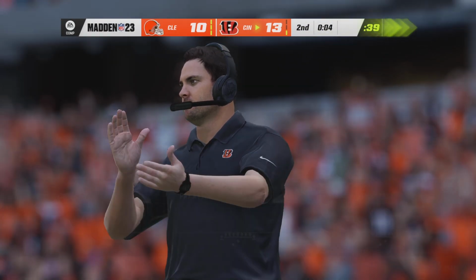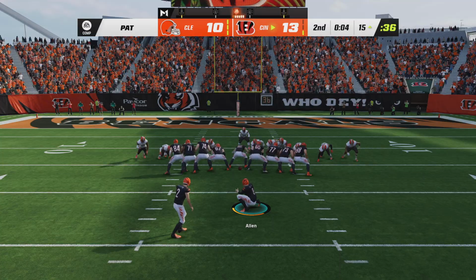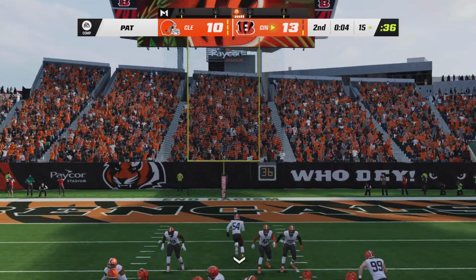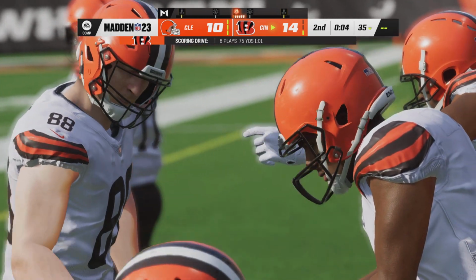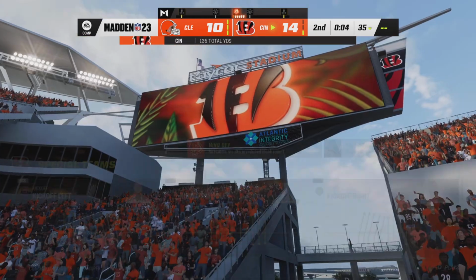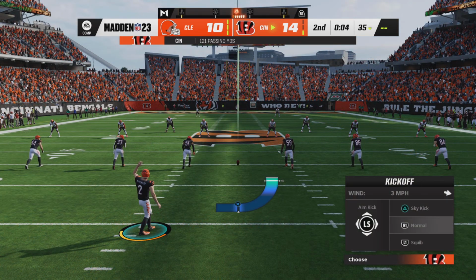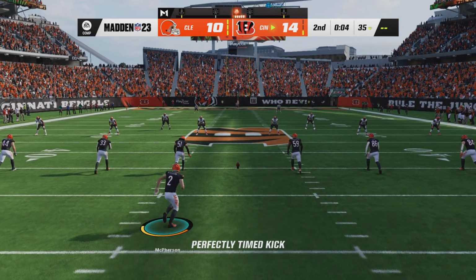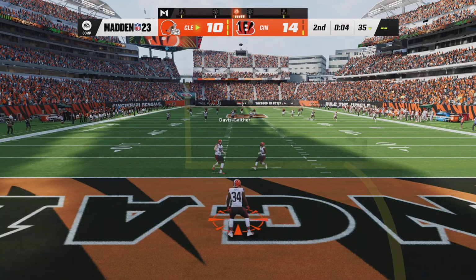This has just been an offensive explosion here in the 2nd quarter. Yeah, held scoreless in the 1st quarter. Now they find the end zone again here in the 2nd. Sometimes you just have to have some patience. A lot of people think it's always an adjustment. You have to change what you're doing. Sometimes you just have to do your game plan just a little bit better. And I think that's part of what we're seeing here. 4 seconds, all that remain here this first half as the kick gets away.